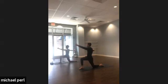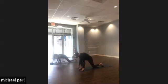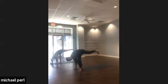Start to work your left hip back here as you continue that stretch through your psoas muscle. Inhale, exalted low lunge. Reach your fingertips towards the back of your left thigh. Reach your left fingertips up as you proudly lift up through your heart. One more breath in. Exhale, standing split. Release your fingertips to frame your right foot. Lift your left leg. Start to ground down through your left fingertips.